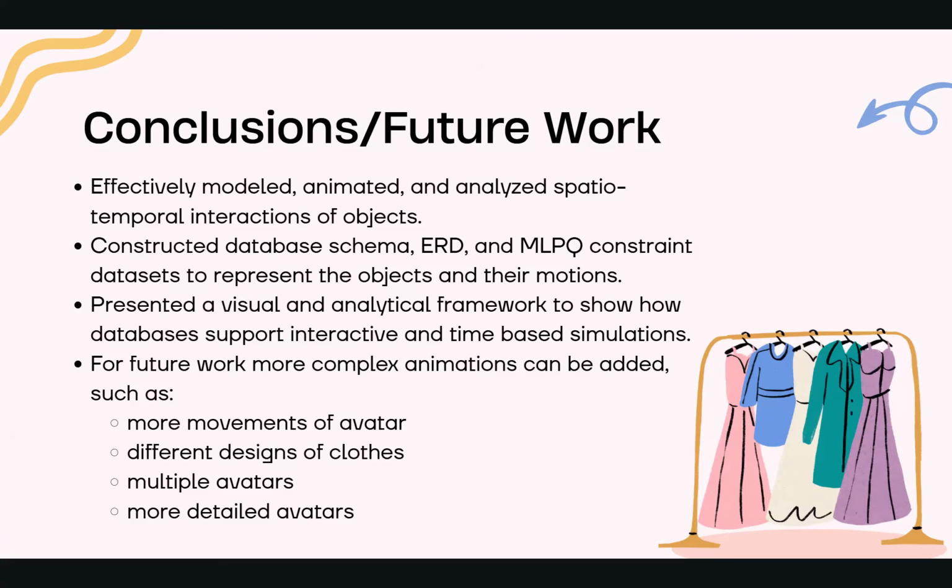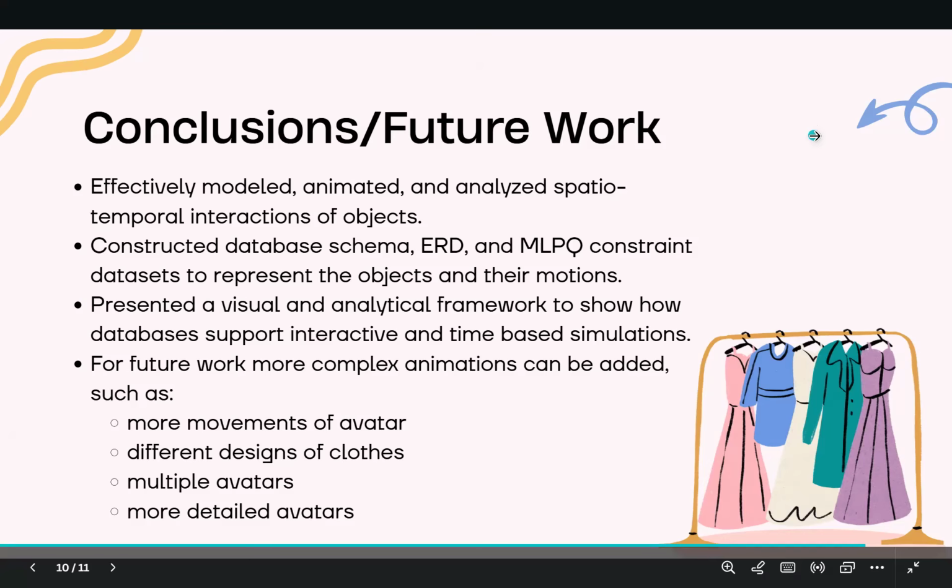And for future work, we would probably implement more complex animations, such as more movements of a more detailed avatar, maybe multiple avatars, and like I said earlier, maybe different designs of clothing where we would make a clothes entity and use style, color, and clothing ID for its attributes. And overall, this was just a fun way to implement our CSCE 413 project of moving objects using MLPQ.